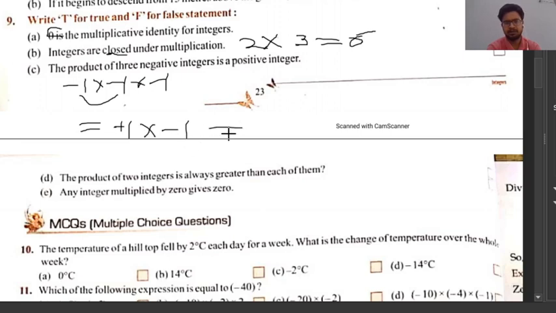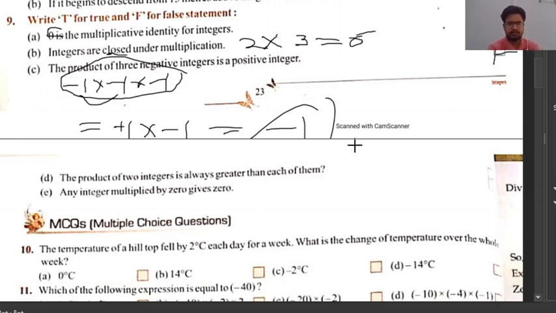Now you see here again, minus into plus, you will get minus. I told you, whenever you have different signs, you will get minus. If the same sign, you will get positive. If minus minus, then you will get positive. After that, the different signs give a negative sign. Now 1 into 1, you will get 1. We have multiplied three numbers, but you see the result is negative. The question is telling, is this positive? No. What do you say here? False.